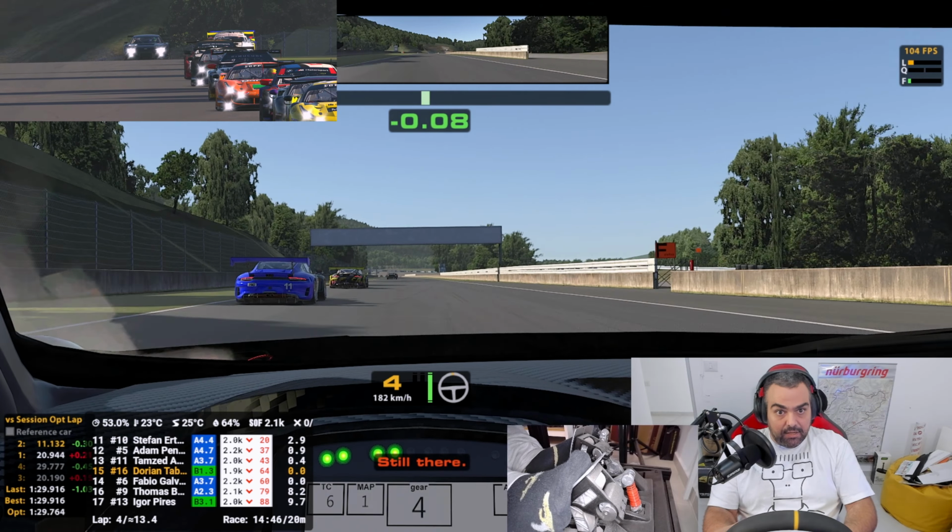There you go, decent exit out here. I really gotta try to start nailing this. I think I'm too late on entry, maybe. No, it was okay. I had the draft there. Got a little more open space now. I can try to be a tiny bit more aggressive into the corners. There you go, get a good line on exit here. Get the power down. Hello.